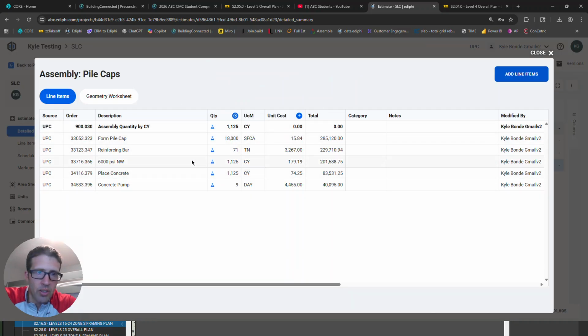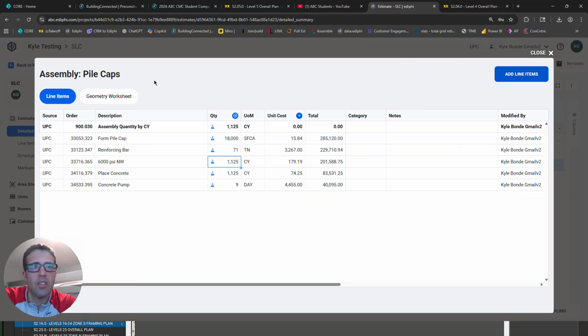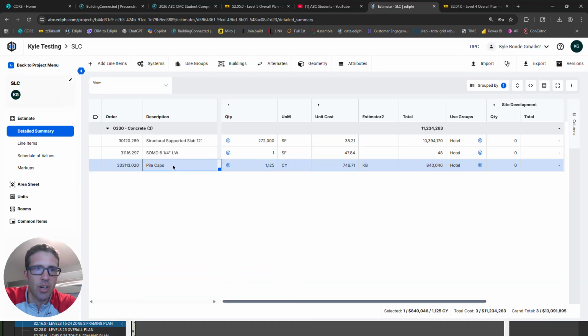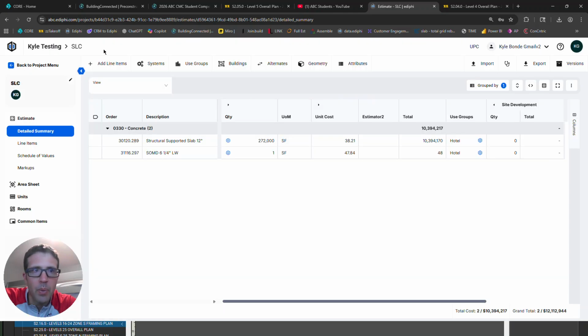So how this works is if you go into these formulas and you see that, oh, it's saying go to this geometry worksheet. This geometry worksheet is back in the back. So I should just start this from scratch because I was doing this in the last video. Let me just start over.